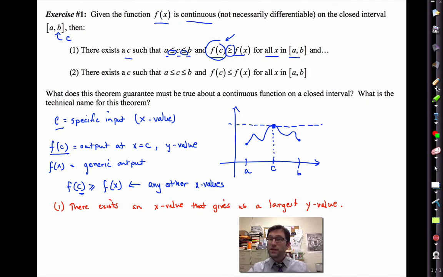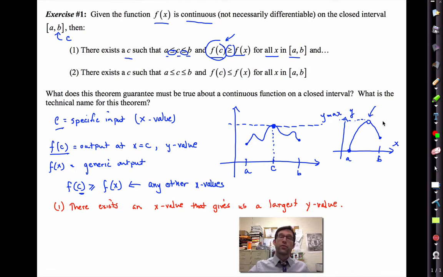You see, if we have a discontinuous function, if we have something like this, let's say we've got a and b, you could have a scenario like this, right? So one would think that this would be y max, except there's a hole in it, right? And what are you going to do? You can look at the vertical asymptote case as well. That's a very, very good point, right?